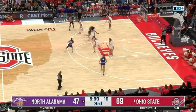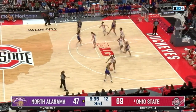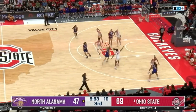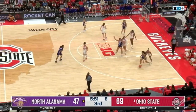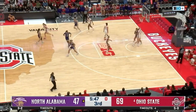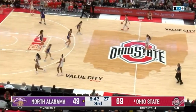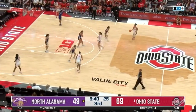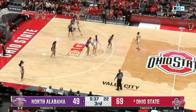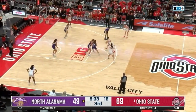This is Moore, top of the key to Suzuki, trying to find Cameron Jones on the cut, but here on the far side wing — Skylar Gill, excuse me. Gill goes left, goes back to her right and gets the bounce and in. Skylar Gill, two points shy of a career high of 21. It looks like nine for 13 — she's been red hot, now with 19, a new season high after scoring 18 against Southern Miss.